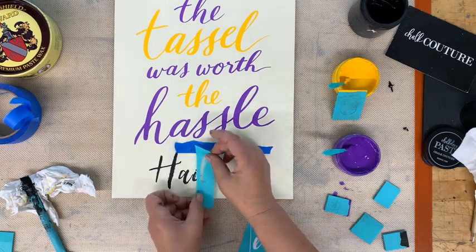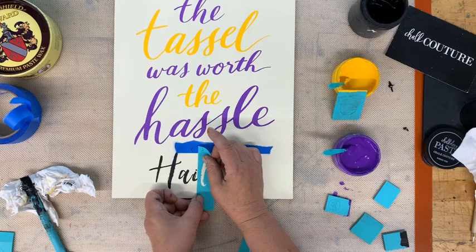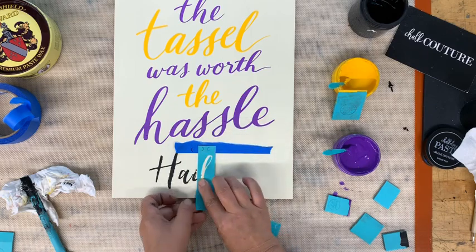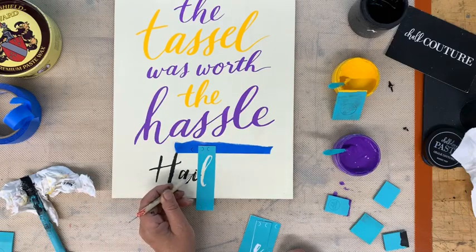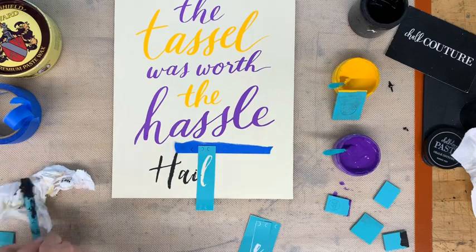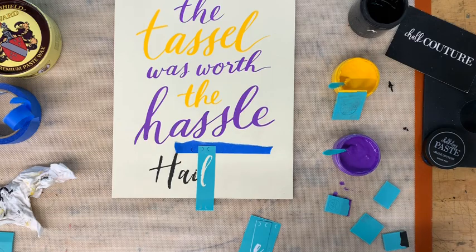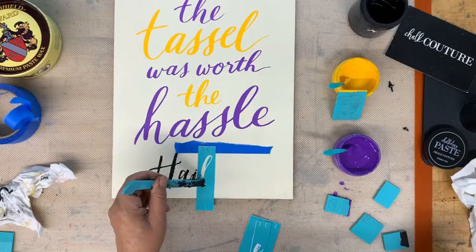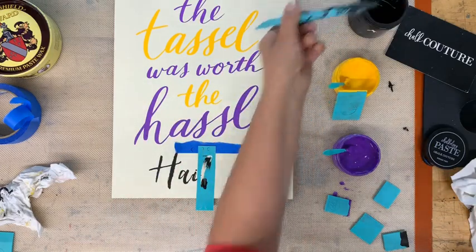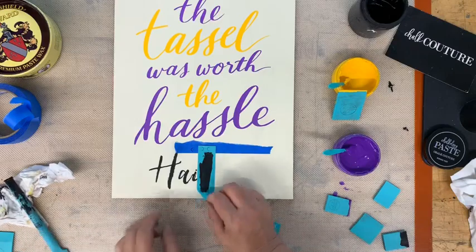I am just going to wing this — I think it's going to be easier than trying to figure out these registration marks. I can see it needs to overlap right there, so I need to take just a little bit and join that — okay, now it's fine. I'm going to dip it into my chalk paste; you don't need a lot, just spread it. My chalk paste is getting low — that is my super stash that I've had since August and it's lasting a long time.